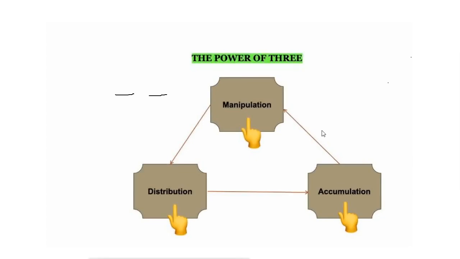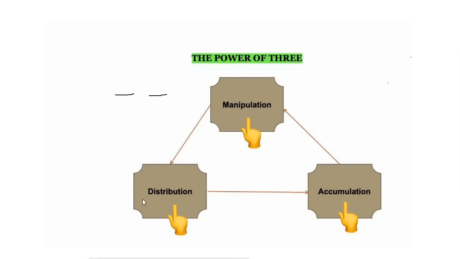So let's move on. We have the power of three. The power of three is just a psychology that tells you that every candlestick has three faces. Every candlestick has its own power of three, irrespective of the time frame. A 1 minute candle has its own power of three, and you can trade it. A 5 minute candle has its own power of three and you can trade it.